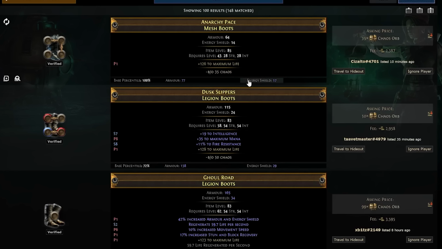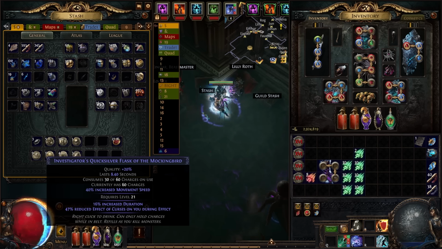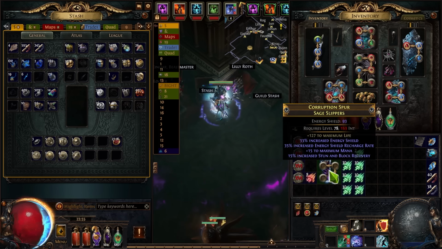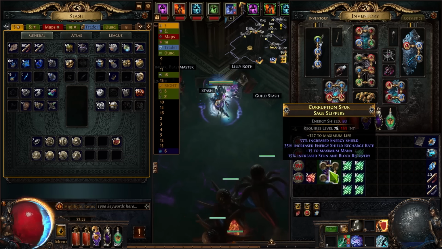So as you can see, there's a lot of options like that on the market. Pick any base that you like. Myself, I'm going to use the Sage Sleepers base that I got right here, which is pretty cheap. And the next step is very easy too.